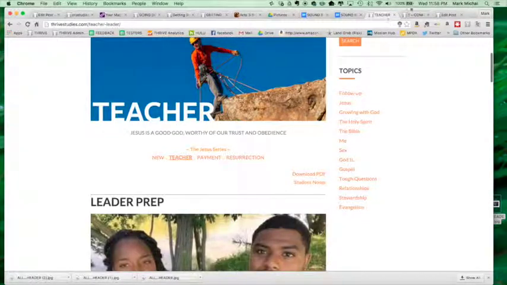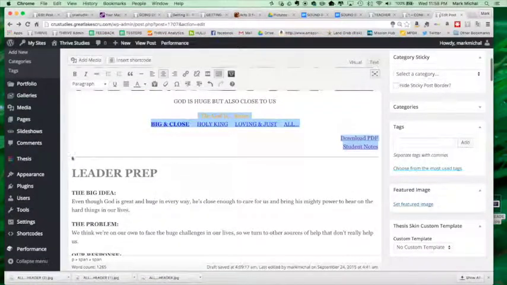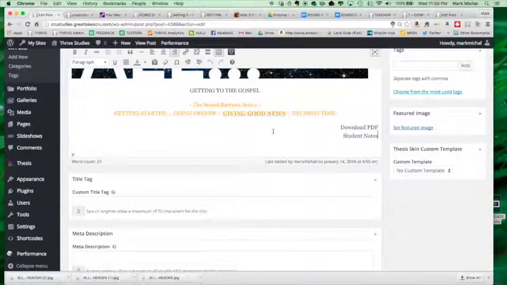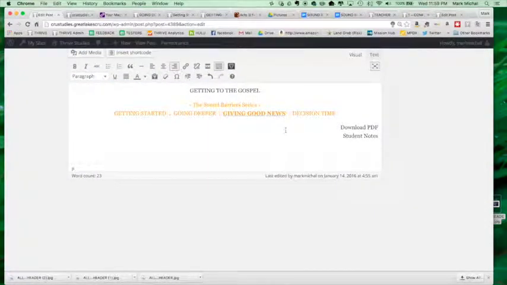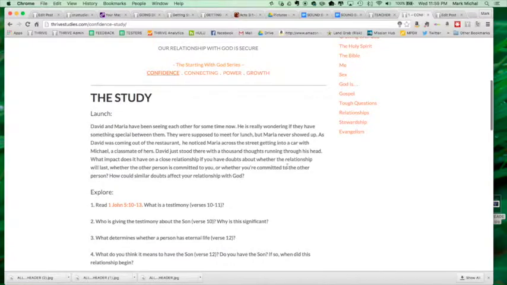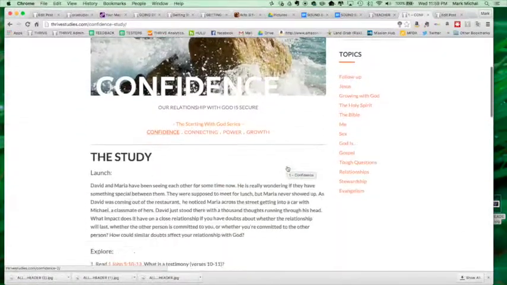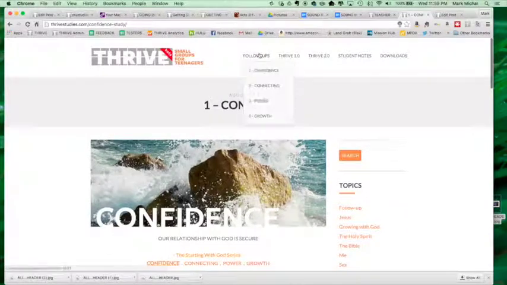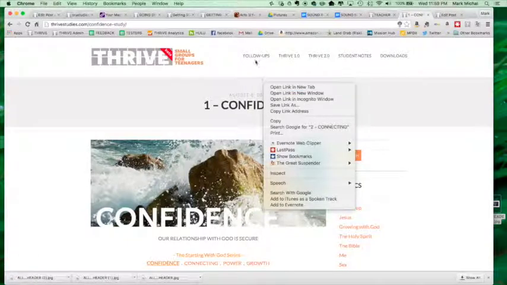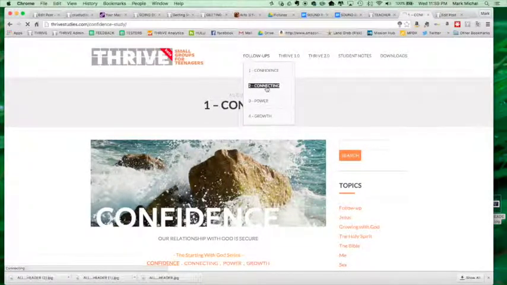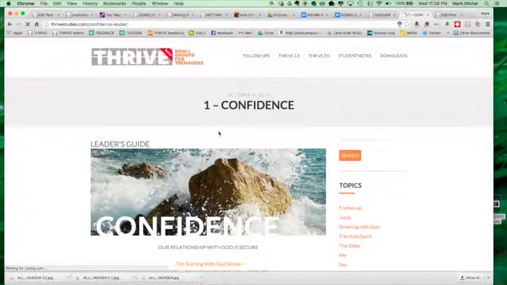make this section. So just cut and paste again from here, this leaders prep. Actually, let me show you how to do this leaders prep part. I usually do a lot of cutting and pasting, but let's just check this out. So you type in leader prep. Let's make sure it's leader prep. If you want to know what it's supposed to be, just always go back to the confidence studies, the first follow-up series, and we just model it after these, and we'll make sure we keep these right.